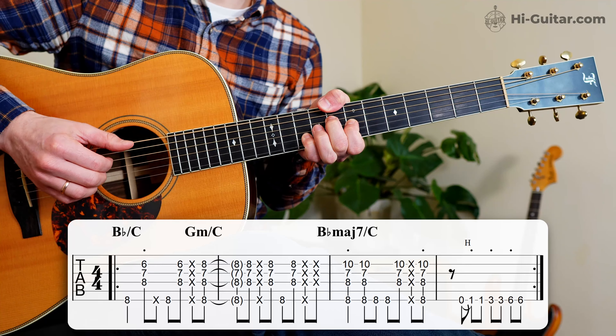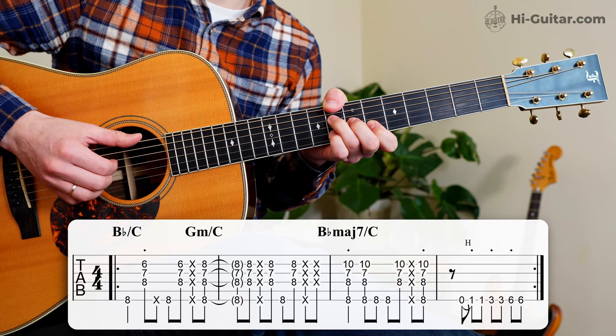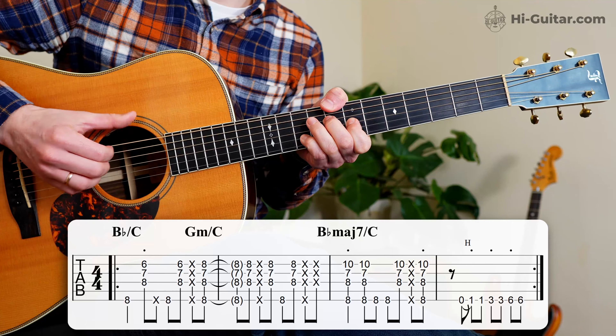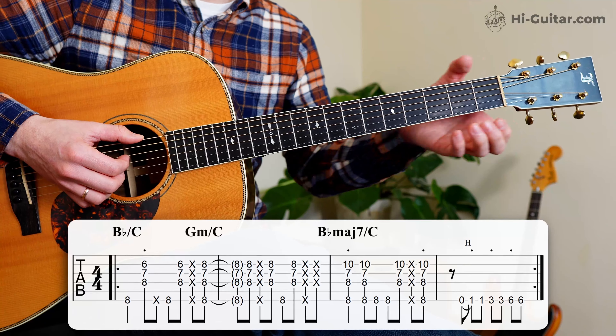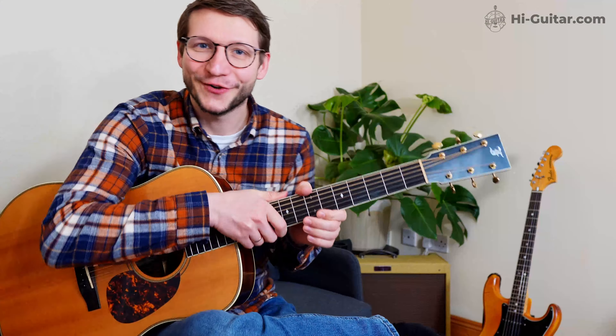I've seen people do the click sound and it sounds cool, but they're in a terrible position and can't play again. For example, doing it with an open hand can sound cool, but then you have to get away from the strings, curve the fingers, and get them in position before you can play — it just takes too much time. Get them in position right away when you do the click: thumb on the top string, index on the D string, middle finger on the G string, and ring finger on the B string. That's really all in bars two to four.